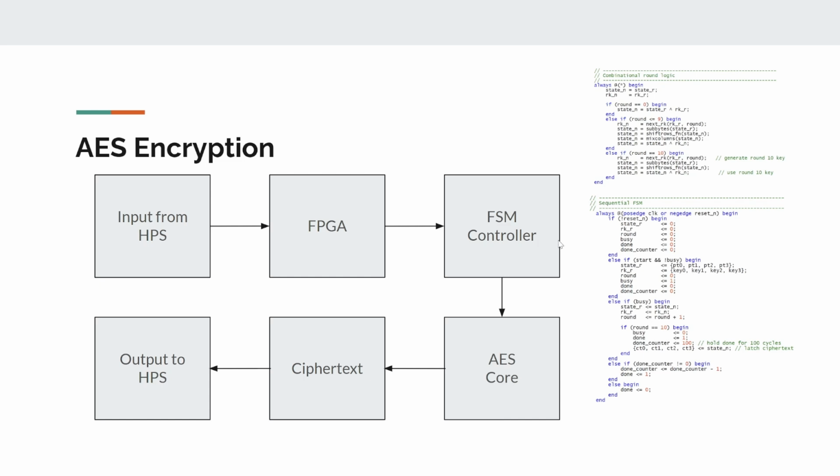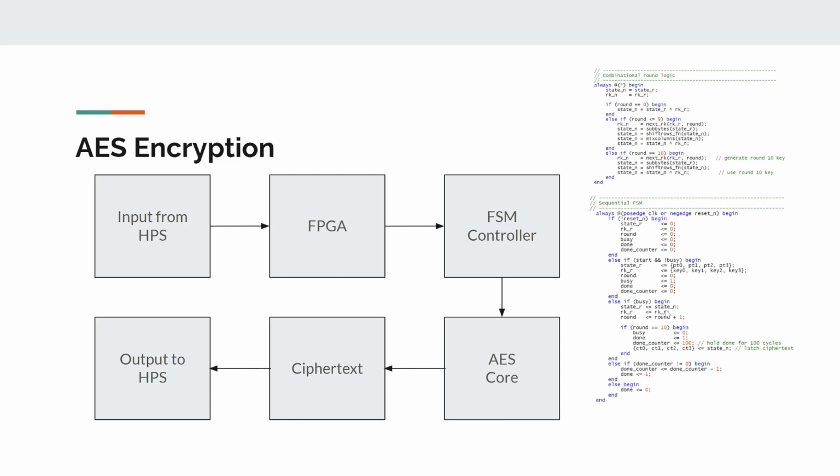Once we get an AES start, it goes through the remaining logic, which includes the finite state machine and the AES combinational round logic, and that would output the ciphertext, which would then get sent to the HPS. Here on the right, you can see some of the FSM and combinational round logic that we used. Once we get an AES start and it's not busy, otherwise we are in the first round, it would set the plaintext and the key to the corresponding variables, which would then get sent to the combinational round logic, which is where it begins the substitution, the shifting rows, and the mixing columns. That's only for the first round.